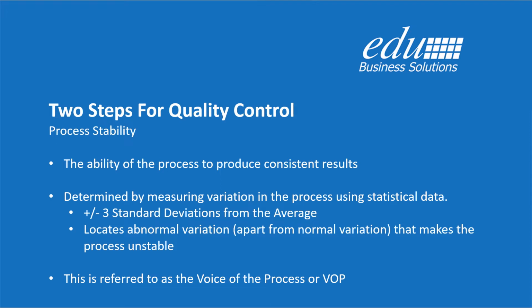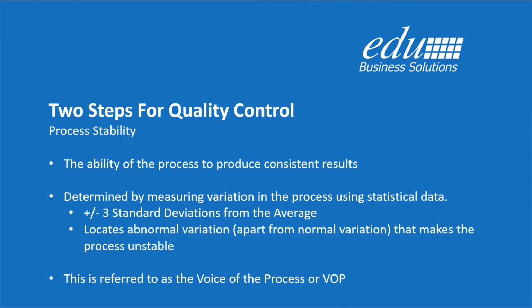Process stability is the ability of the process to produce consistent results, which is determined by measuring the process using statistical data. The ability to produce something exactly the same at different times of the day, with different operators, or even at different locations is a fundamental step in managing for quality. Think about a McDonald's Sausage McMuffin or a Big Mac. McDonald's franchise system ensures that no matter where you go, you will most likely get the same product every time at every McDonald's you visit.